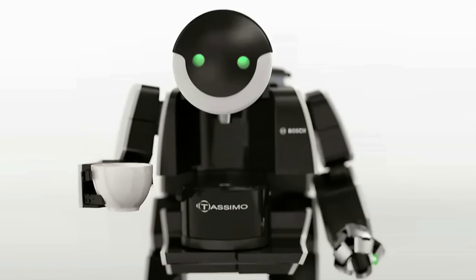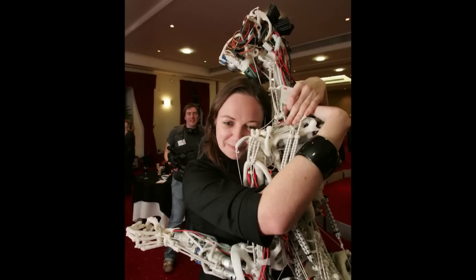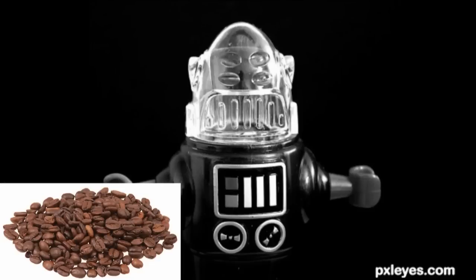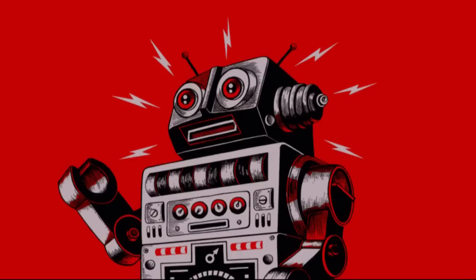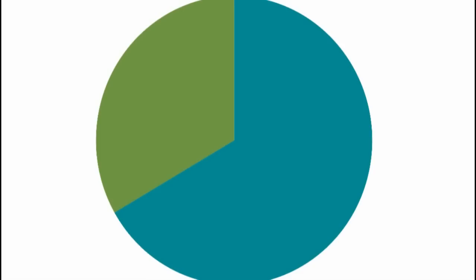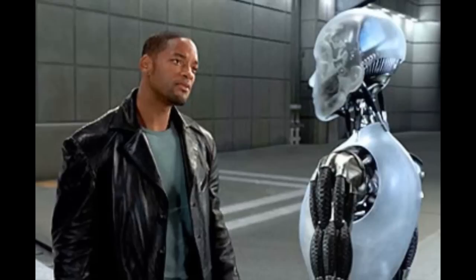To help consider this situation, imagine you were given a robot that made coffee. Great coffee. Coffee so good that from the first sip you know you will never again drink coffee from anywhere but this robot. But then it turns out that your robot is unable to tell the difference between coffee beans and cat poo. Whenever this robot detects the presence of either coffee beans or cat poo somewhere in your house, it immediately tracks them down and attempts to make coffee with them. Let's say that approximately two-thirds of the time you're getting the world's greatest coffee, and one-third of the time you get a resource-wasting pile of shit. And this is the riddle that Rubisco presents to the people who want to make crops better.